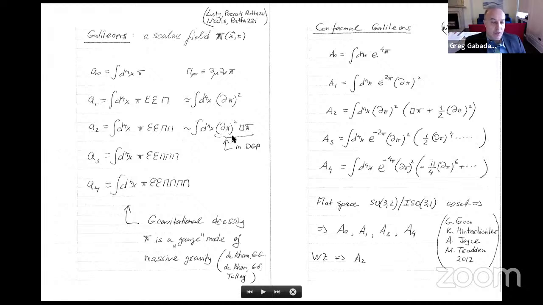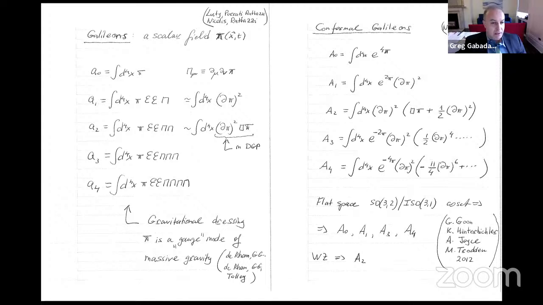if I were to write down here a cubic term, one possibility is of course box pi cubed, which would have had 2 more derivatives. And if you are thinking of low momenta as compared to that scale, then this term would be dominant over the other one, and so on and so forth. And people worked out some prescription for how to think about this as an effective field theory, still having this term dominating over the other ones.